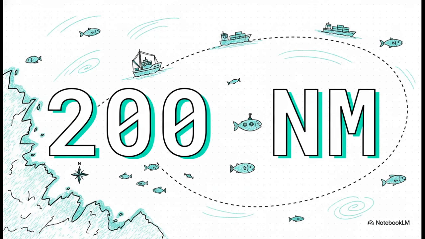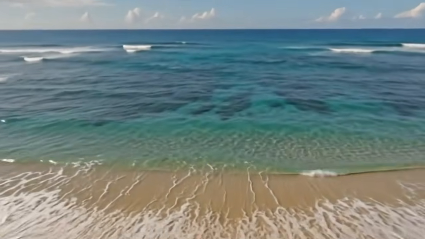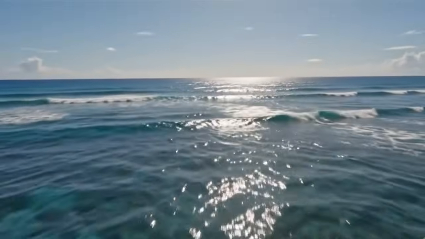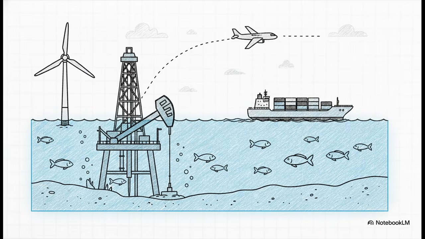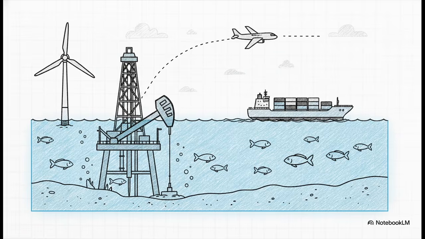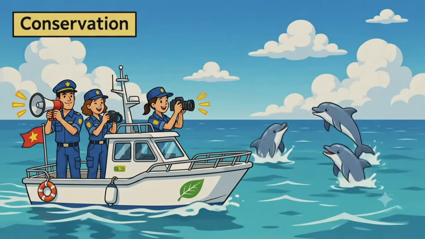200 nautical miles. That is the magic number to remember here. The exclusive economic zone can extend up to 200 nautical miles from the baseline. That represents a truly staggering amount of ocean area placed directly under the economic jurisdiction of the coastal state. But, and this is absolutely crucial for understanding maritime regulation terminologies, the coastal state does not have full sovereignty here, like it does close to shore. Instead, the law grants them what's called sovereign rights. And these rights are strictly limited to the exploration, exploitation, conservation, and management of natural resources.